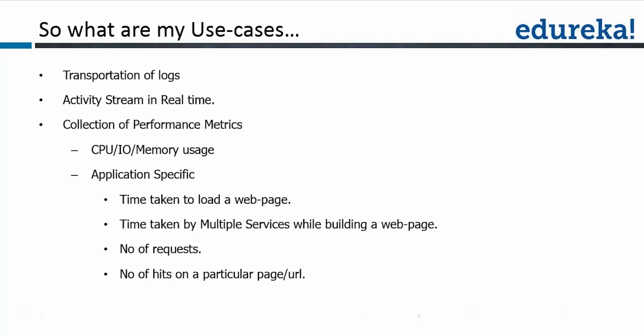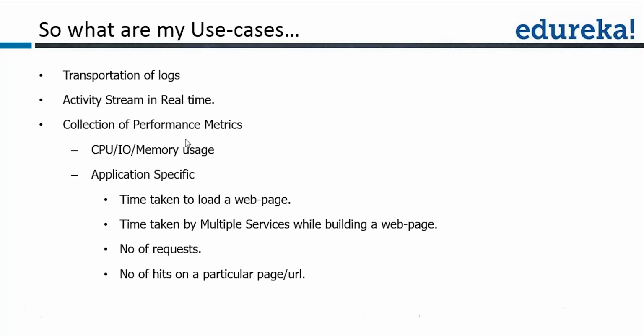So activity stream is one of the cases where there are n number of online users, and they all are doing something, and you want to analyze all the activity. So as a data pipeline build tool, you can use Kafka to provide the data to your processing engines, where you can analyze the clicks.